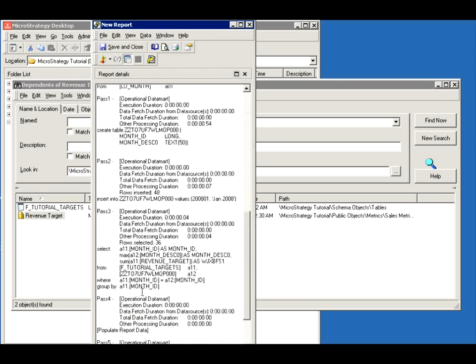Alrighty. So what are we doing? Selecting month and its description from the revenue target fact table, and it's also trying to join to get the different descriptions on the month ID. So don't worry about the description part, just worry about this.